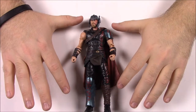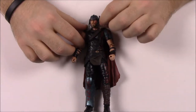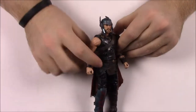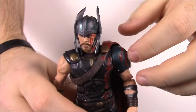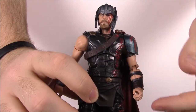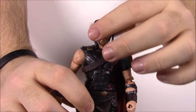This is the Chris Hemsworth Thor Ragnarok version - him from the battle arena. He has the helmet on which in the commercial has the little ear things that fold down to give him his classic helmet look. You can see the side wing details off the helmet. It's got the blue and red all over it, which is like the color of the Grandmaster's arena - the lighter teal-ish blue with the red. I really like the way the colors go together.